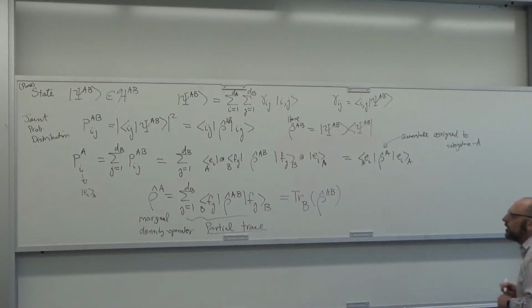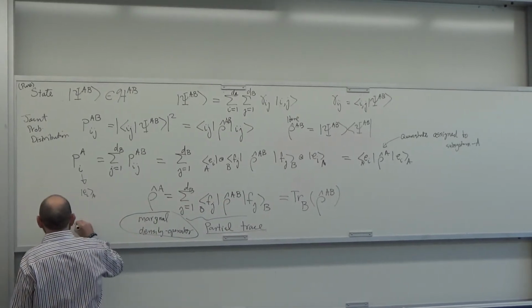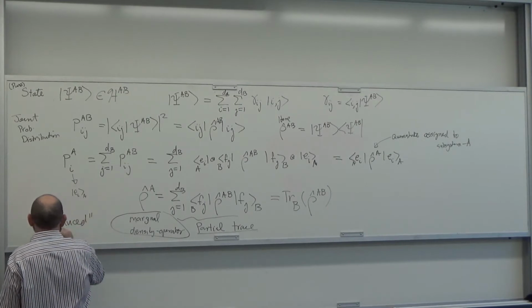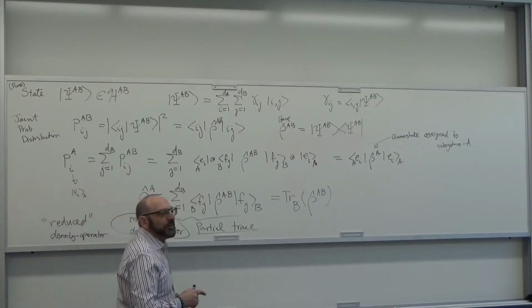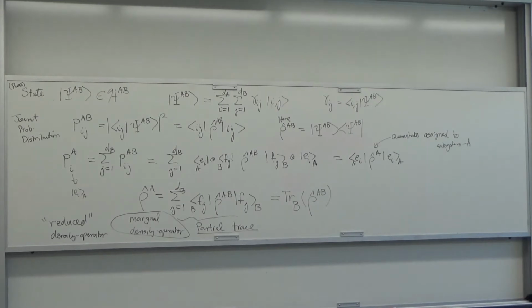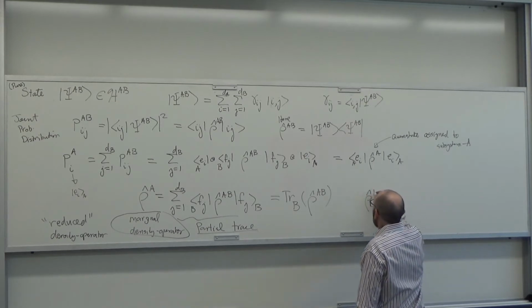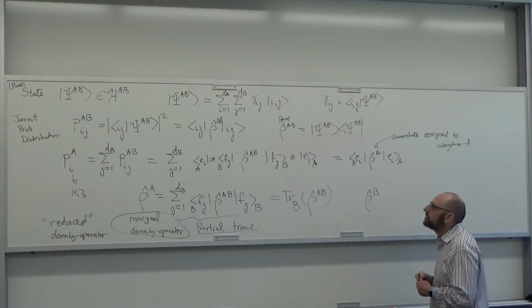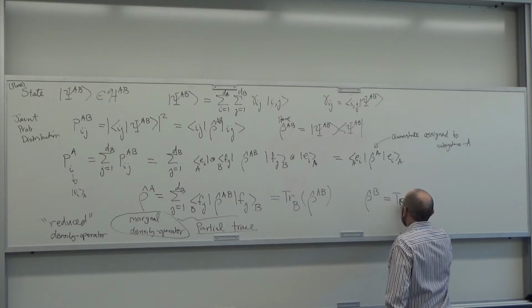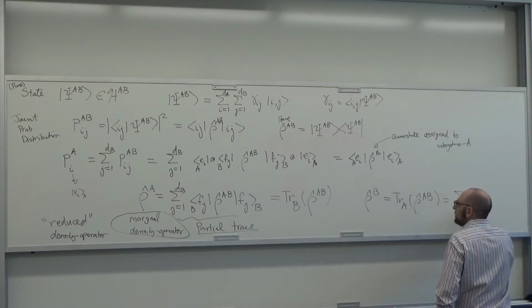Okay? So I like to call this the marginal density operator. It's often called in the literature the reduced density operator. But I think the term marginal is more descriptive. And similarly, we could do the same thing and ask what is the marginal state associated to B. What is the state of the system that we would associate to B? And the way we would do that is we trace out A. And formally speaking, we would do these partial matrix elements.